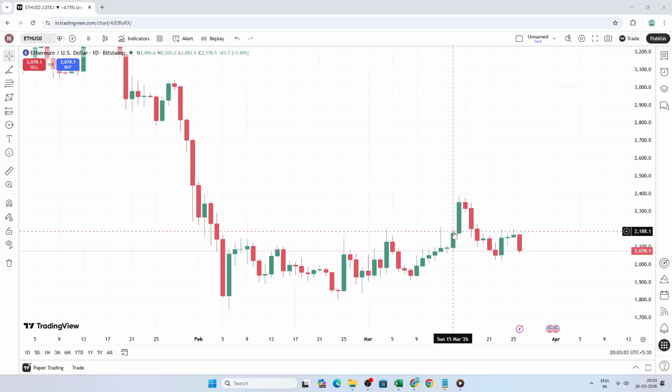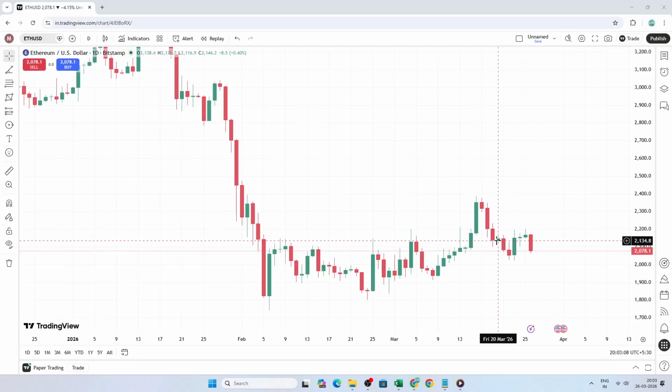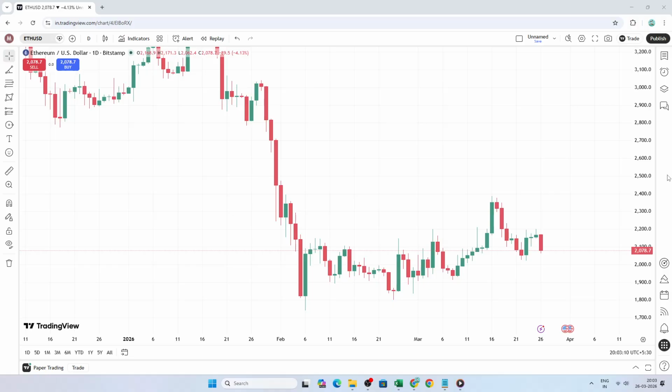In today's video, I am going to teach you how to invert any chart on Tradingview. If you've ever wanted to look at price action from the opposite perspective to challenge your bias or spot patterns you might be missing, inverting the chart is a quick and powerful way to do it. We're going to keep this simple, clear, and practical so you can use it right away.